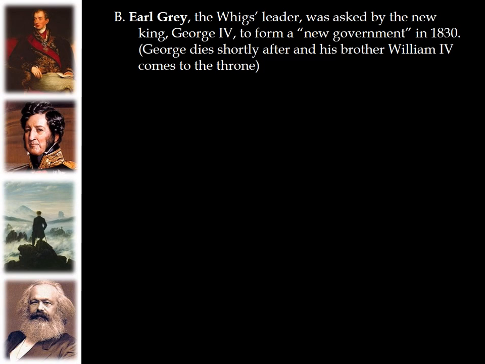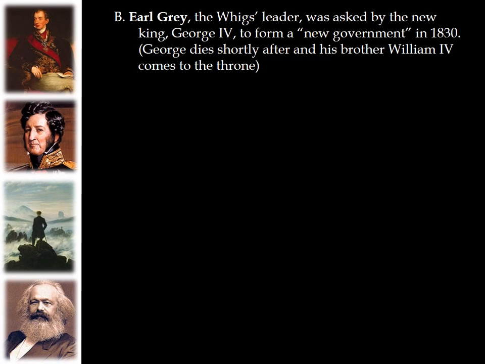When elections are held for the British Parliament and the majority shifts from one party to another, from, say, the Tory party, which it had been under Robert Peel, to the Whig party under Earl Grey, what happens is the monarch invites the leader of that new party that has now gained the majority in Parliament to Buckingham Palace, and they officially recognize that a new majority is being held in the Parliament by, quote, asking them to form a new government. It's really not a new government. It's just the formal recognition that the power has shifted from one party to another as a majority in the Parliament. So this happens under George IV in 1830.